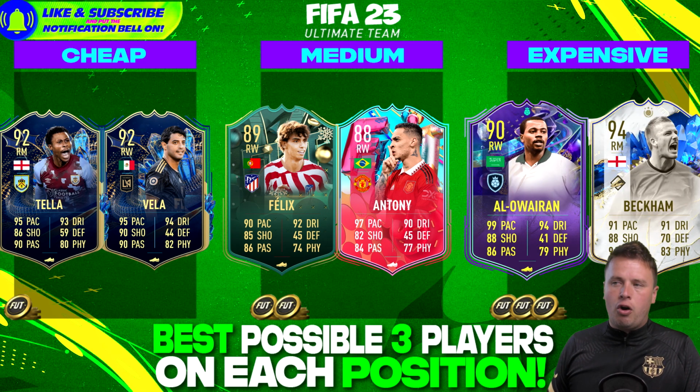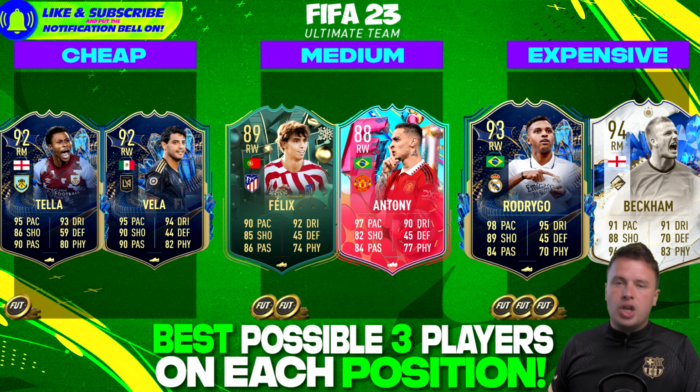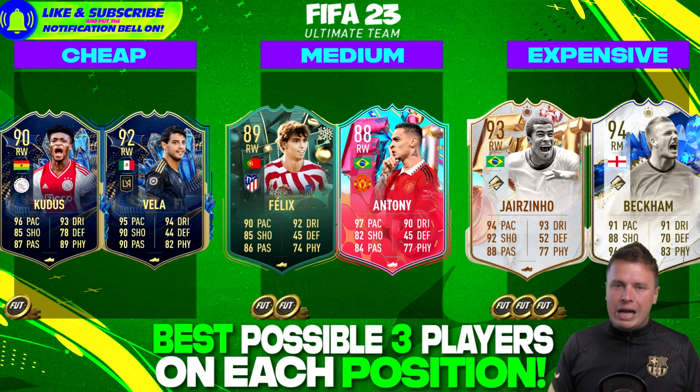João Felix and Antony are the usual suspects in the medium budget price. One of them is a great pace abuser, and the other one is a skiller. Then on the right wing attacking positions, of course, we have the likes of Jarzinho, Al-Oran, David Beckham, and more to come. So a lot of choices to make, of course, also with Rodrigo and Mo Salah. Probably my personal favorites, Salah and Rodrigo, because their cards just look very cool. You can say Viva, I agree or disagree, but that's how I think about it. The right wing position, we got it all covered.